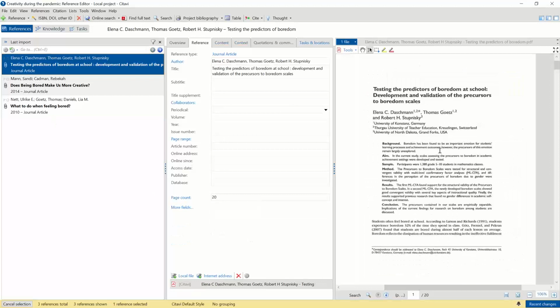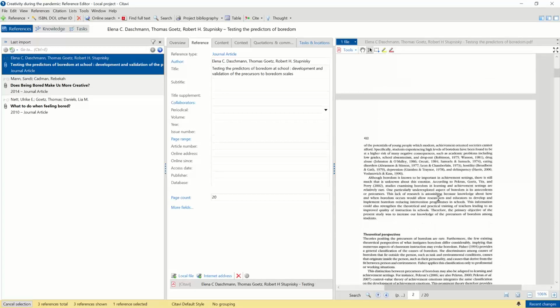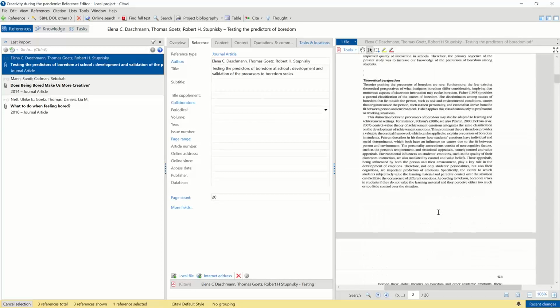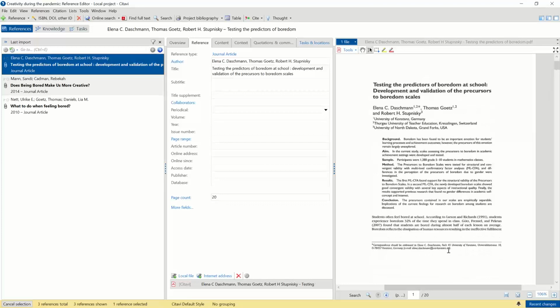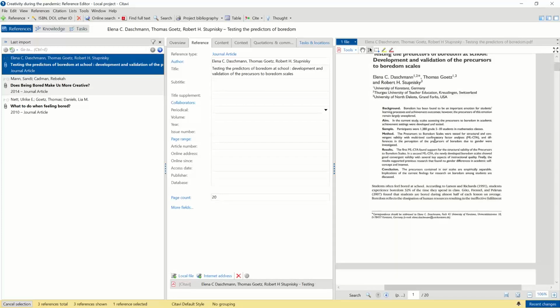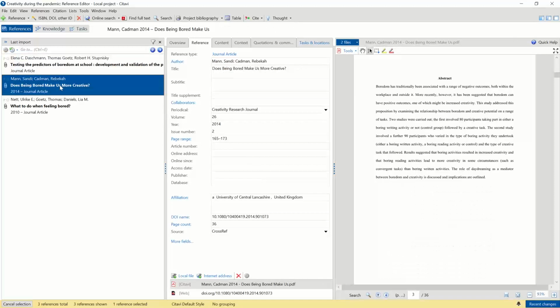In this case, we would just have to bring in any information that Citavi couldn't find, and you're in a better position when you check this rather quickly after you found the PDF, because here I don't have any of the information about where this was published. So this would be something I'd probably want to go back and look up, the journal and where that came from.